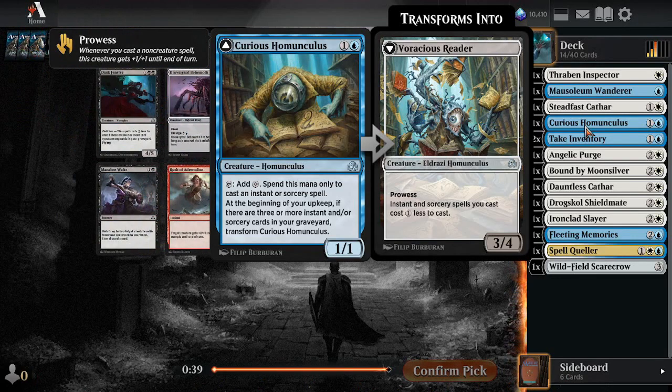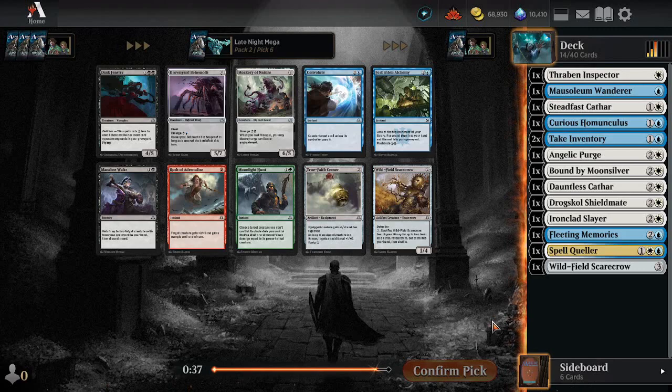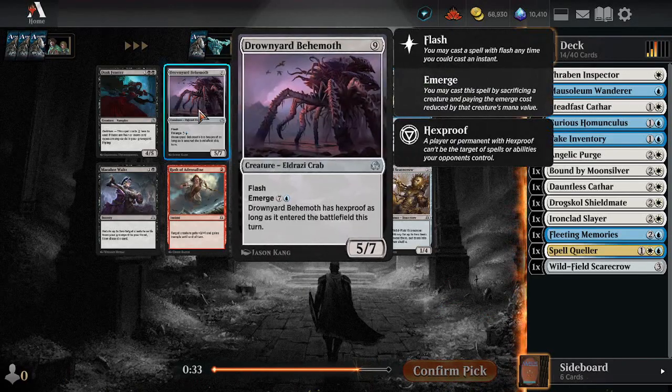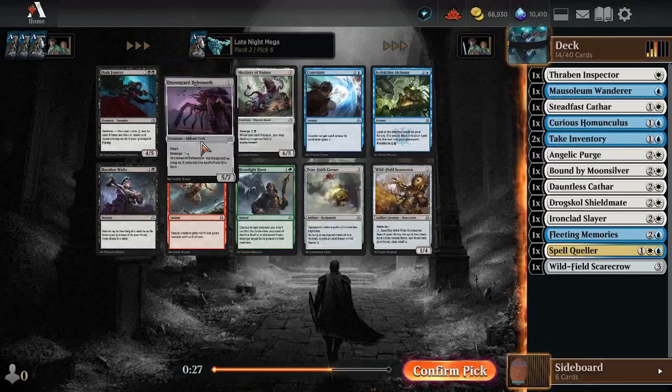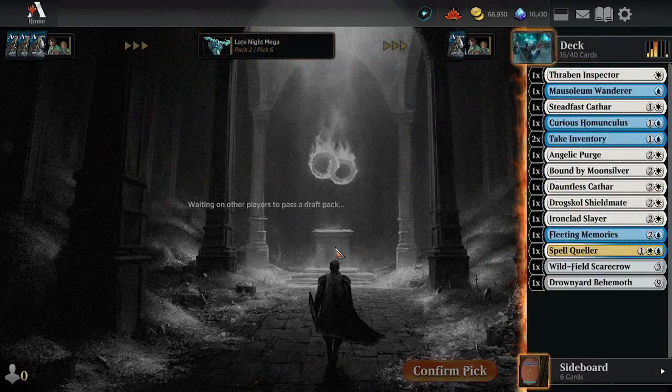I just hope that other Take Inventory wheels. This thing wrecked us last time. Let's take it. It has Emerge and Flash, and it's really mean.